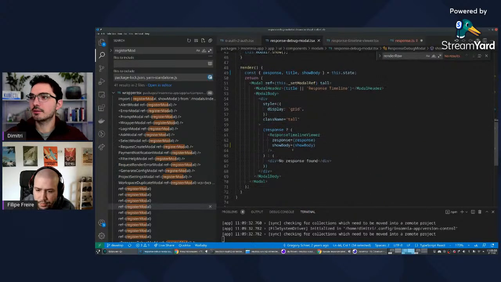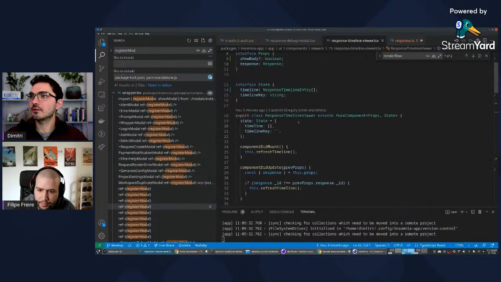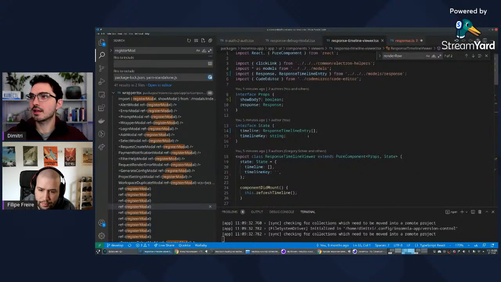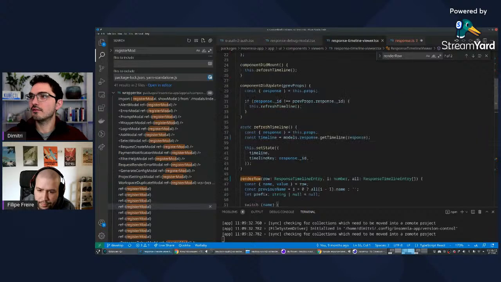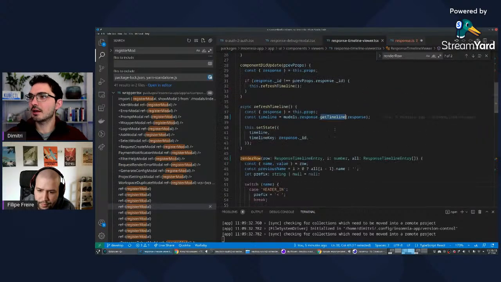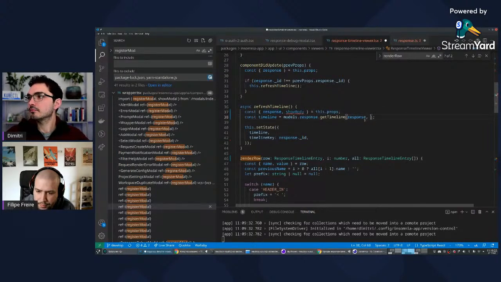So it'll get set. When it gets set and this thing renders, it'll pass it to response timeline viewer. And then response timeline viewer also was missing types, but it has that one now. And eventually it will call this get timeline method, and we need to pass that in here. So show body. And then show body.